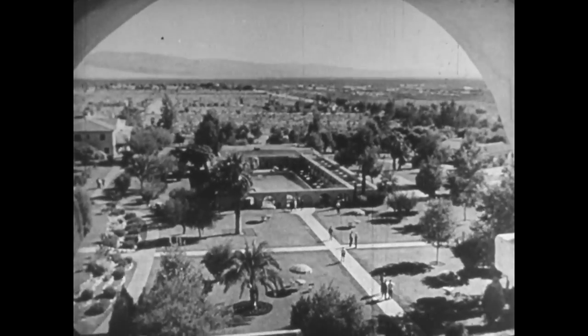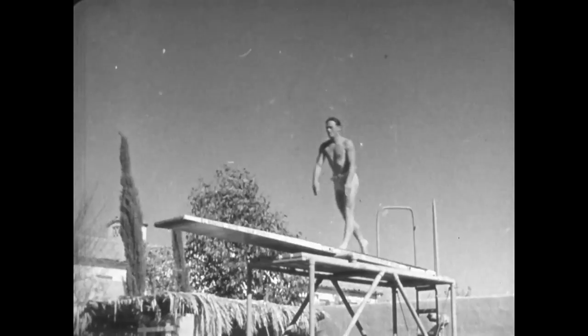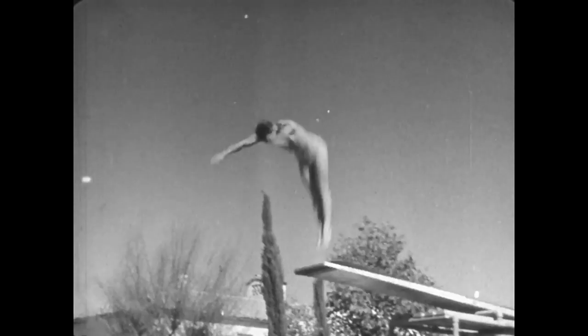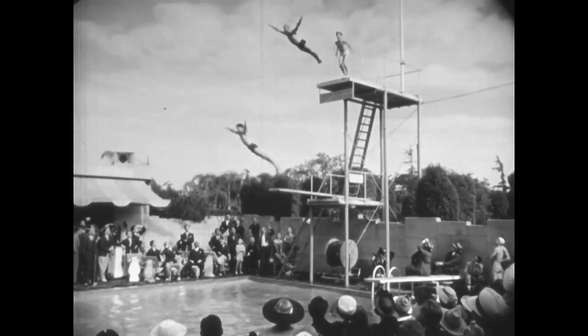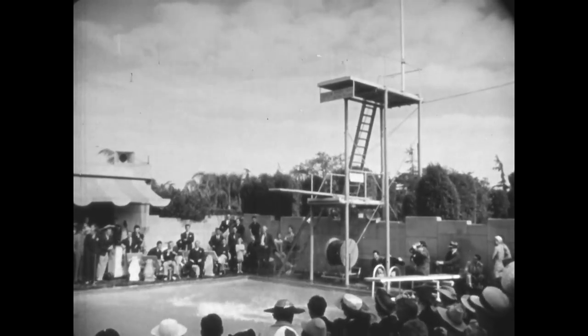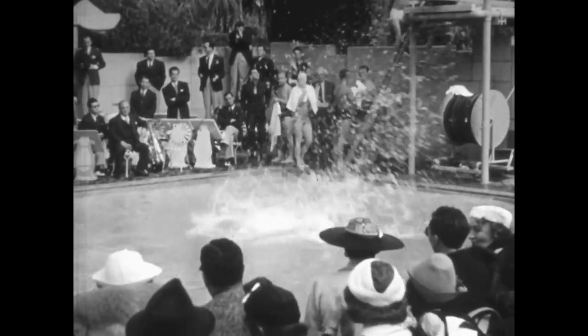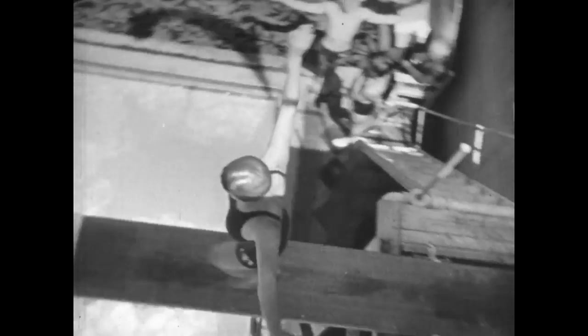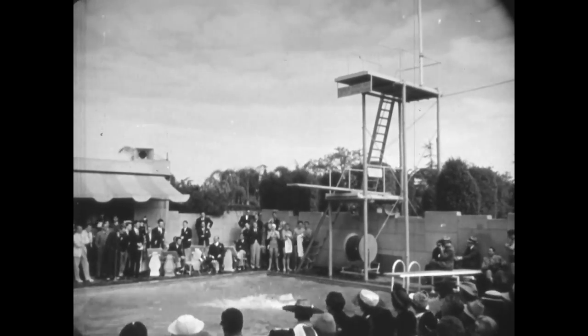Let's sit in and watch a program of expert diving — diving aces in what are called compulsory dives for championship ratings. A full twisting forward one and one half somersault. A one and a half gainer. Singles, duos and trios are all on this program of aces. A front jack with one full twist, and it's a grand one. Now a young lady gives us her version of a half gainer. The judges add points for the diver who makes the smallest splash when entering the water.